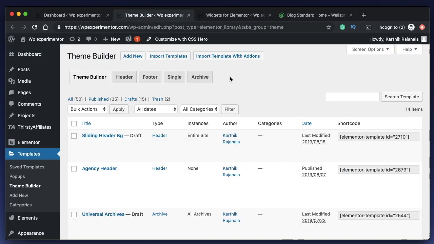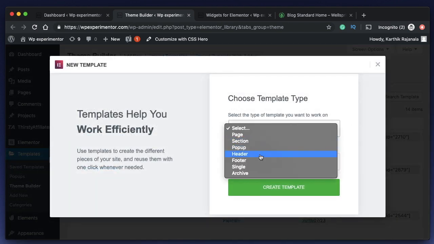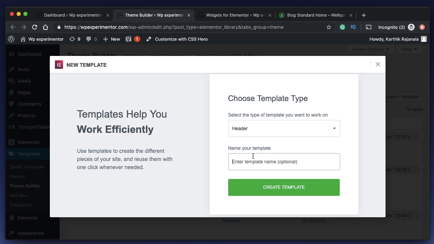You need to have Elementor Pro in order to build a header, because building a custom header and footer is a part of Elementor Pro functionality. So I assume you have Elementor Pro. Let's go ahead and build the header first so that we can customize that and add the JavaScript which is required to show or hide the sticky part. The idea is simple. Just go to theme builder. On your backend, just click on add new, select header. Let's call it sliding sticky header.